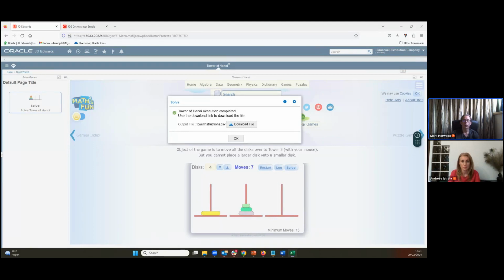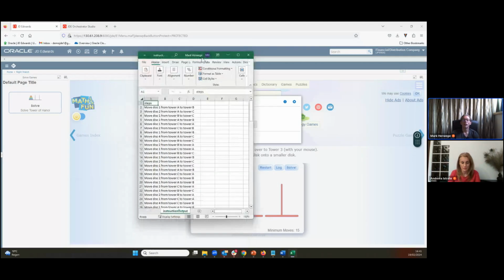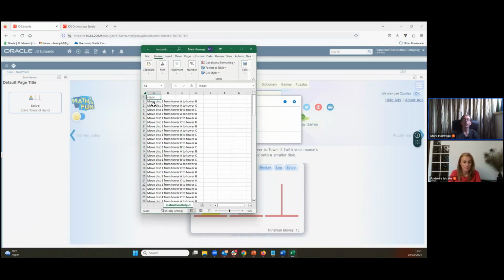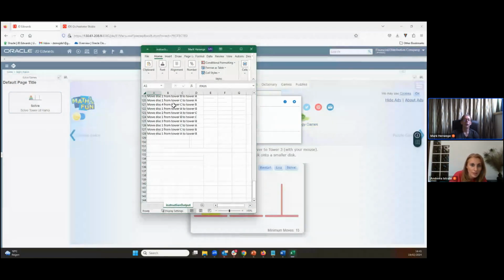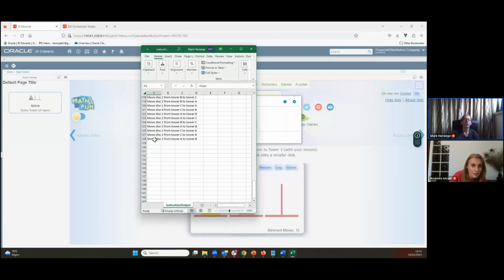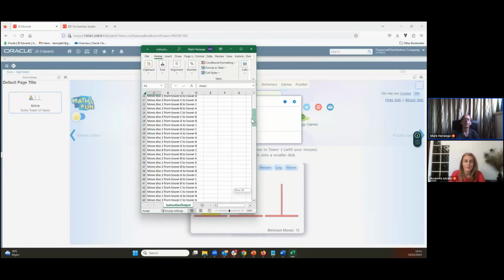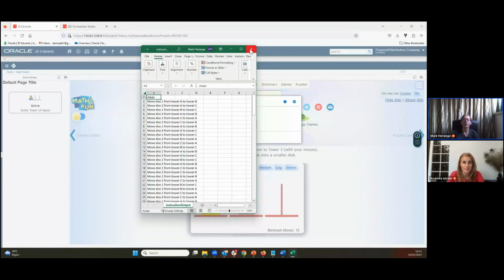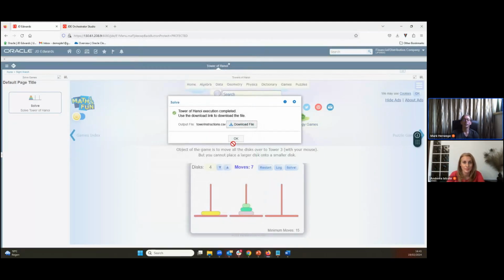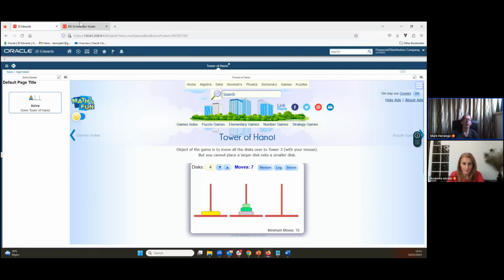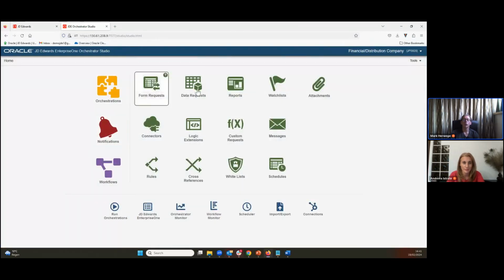And let me show Excel on the screen here. Here are the instructions. And notice if we have 7 disks, it is a minimum of 127 moves. And all of that is done with one logic extension.